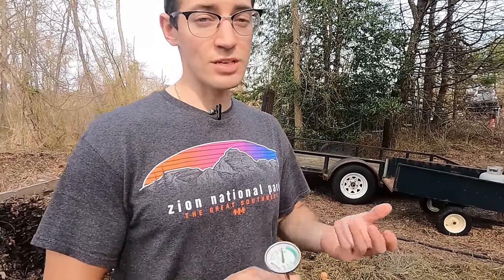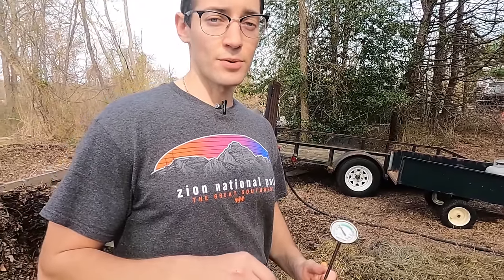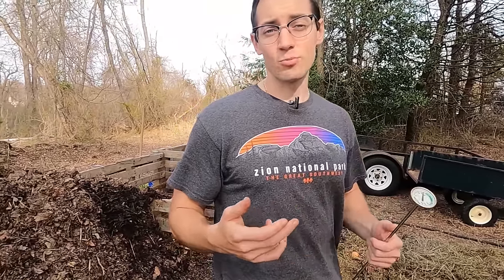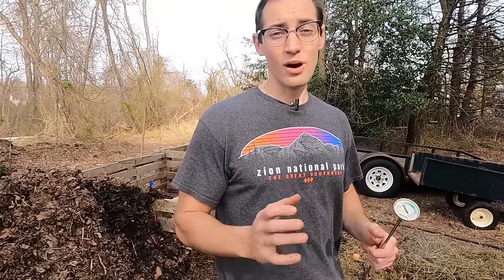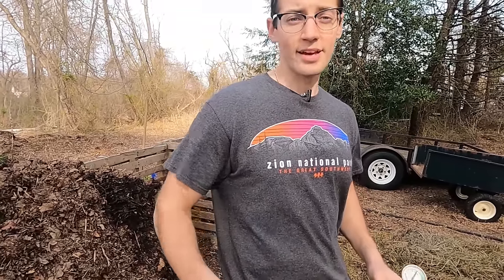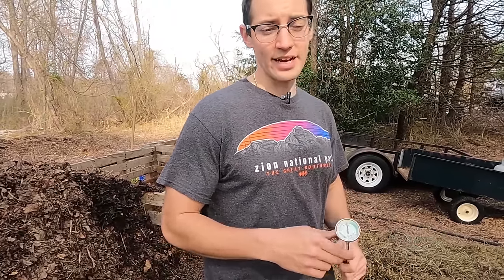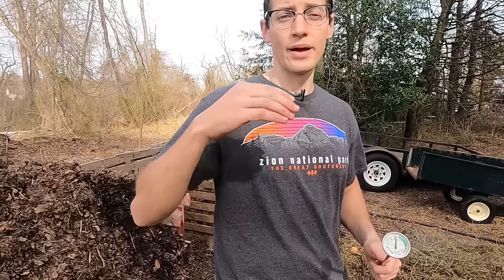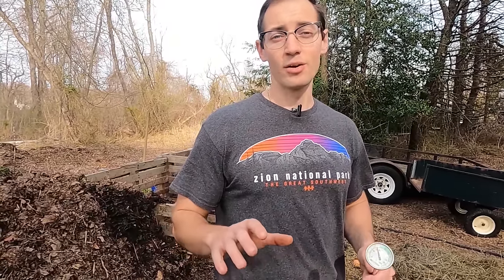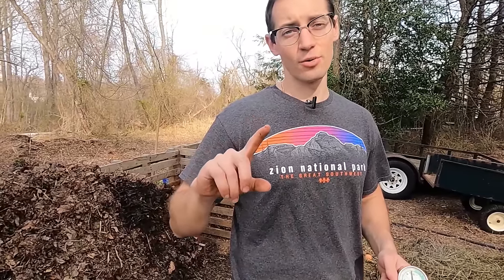So there is a sweet spot, and the way you manage that is you turn it. So once the compost gets to a certain point in temperature, let's call 145, that's a little bit too hot, we don't want it to get too much higher than that, we'll come in, we'll turn it, we'll wet it down, and then we'll let it recoup. Now the wetting down process cools it down a lot, and then it'll build back up to that 130, 140 range. Ideally it'll be 130, and we'll know it's almost done when the temperature starts to drop and it doesn't continue to go back up.